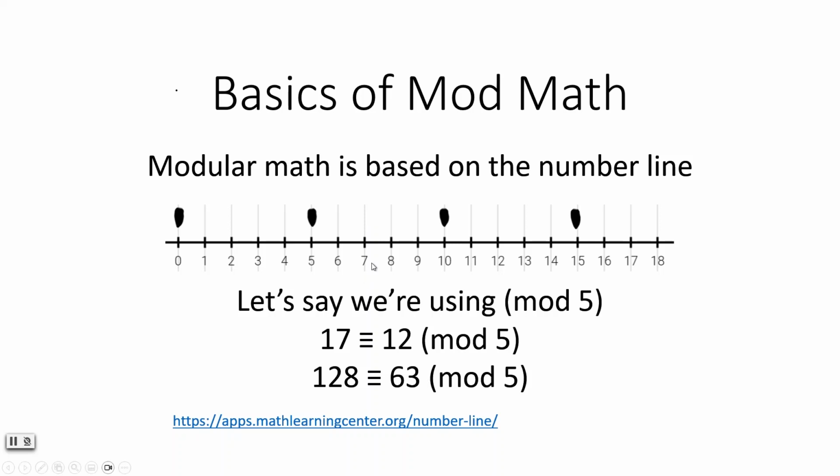So what you can see here is that numbers are congruent. This is introducing this kind of funny equal symbol here. That's not a regular equal symbol right there. What that means is, 17 is right here, for example, and that's 2 away from a multiple of 5. And then 12 is right here, and that's also 2 away from a multiple of 5. So that's what's saying 17 is congruent to 12 mod 5. And notice we're using these parentheses here. Let's take a look at the next slide.